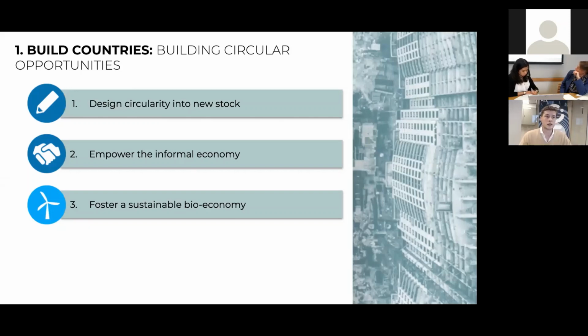So they need to make sure that they design the circular economy into these, that they're designed to be reused, to be recycled in the end, and to last as long as possible. They're currently largely operated, up to 95% actually, by the informal economy. In a circular economy, they need to make sure that this distributed network of workers can actually be leveraged to achieve the highest possible effectiveness in lowering material footprint and environmental footprint. And lastly, these countries are heavily reliant on their current farming and agricultural sectors, which can also be turned into a strength in being the source of a powerful bioeconomy going forward.